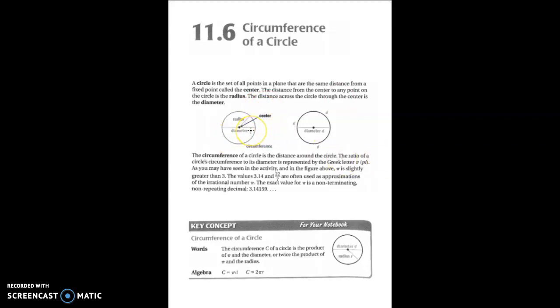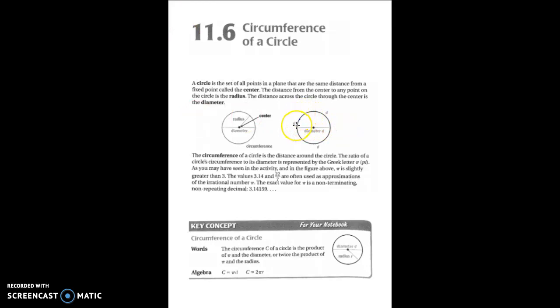Okay, so a circumference is the distance around the circle. So let's assume that I want to measure the length around this circle. I start from this point right here. If I were to use a rope to wrap around the circle, starting right there, and then measure the length of that rope that wrapped around the circle, that will be the circumference.